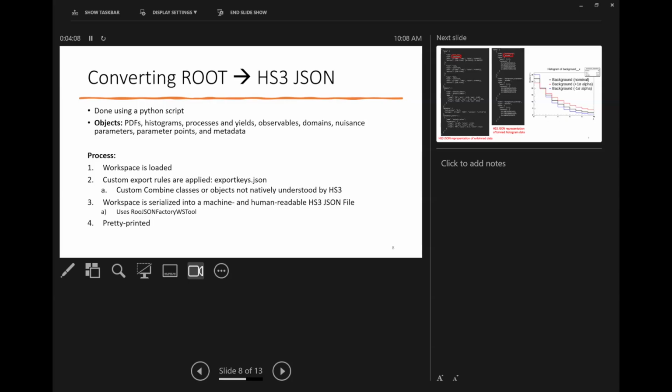The result is a human and machine readable JSON file, which can be pretty printed for clarity. It just means it will have a better structure where you can see everything clearly. And this step is the bridge between root-based Combine workspaces and the JSON-based HS3 format.